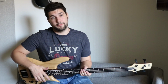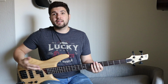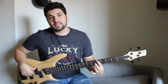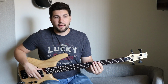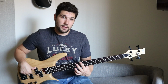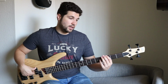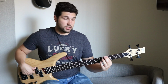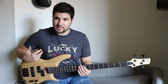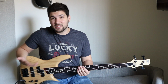G is in gorilla. Don't forget it, G. And remember, after G comes A, because there is no H through Z. We don't have those. So we've run out of letters, so the next letter is an A again. After A comes B, so the next dot is a B, and after B comes C, but I want you to remember that this 9th fret is actually a C sharp. So E is the open string, and then the dots go G, A, B, C sharp. As you can tell, it is kind of in alphabetical order. It seems a little weird to start on E. We skipped F, we'll get there.